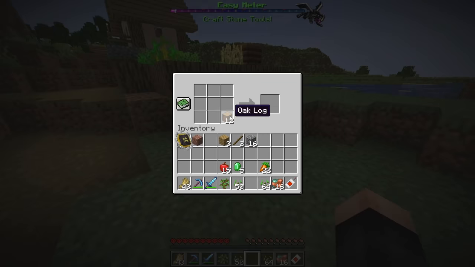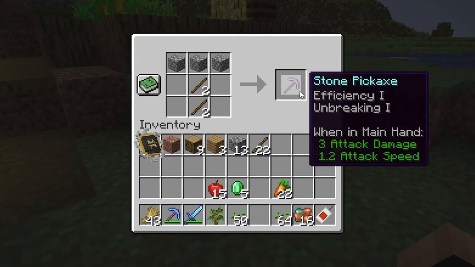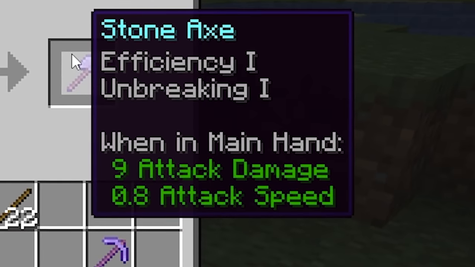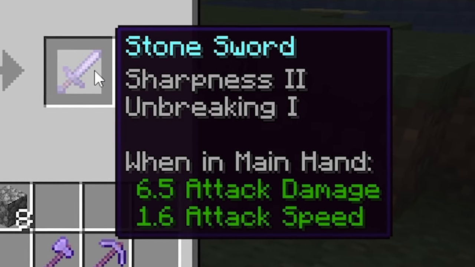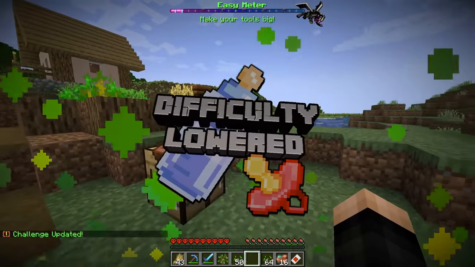Anyways, now let's go ahead and do the stone tools. So make a cobblestone. Oh, wait, never mind. That is not a normal stone pickaxe. Because of course it's baby mode. So we get an efficiency 1 stone pickaxe, an efficiency 1 stone axe, a sharpness 2 stone sword. Okay, I mean, pretty good for baby mode. And an efficiency 1 stone shovel. Oh, and difficulty lowered again.